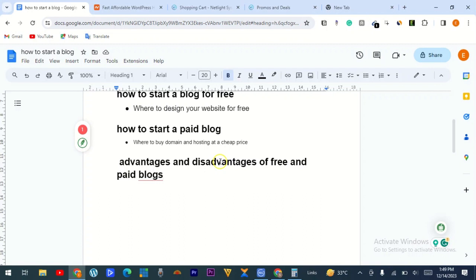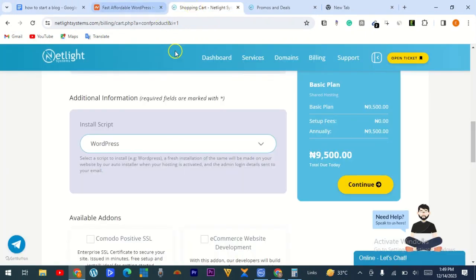So your website will be slow in terms of getting visitors, in terms of ranking on Google search engine or any search engine. But the paid one, the advantage is that if you pay for the website, for instance Namecheap or any of them, if you get any issue, you come to their customer care. This is their customer care icon. You click on it, you'll be able to chat with them. You can call them with their mobile number.